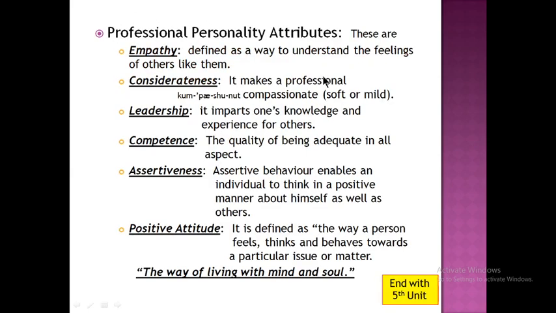Let's move ahead to the last topic, and this is the end of the fifth unit. This slide is the last with the content of the fifth unit. This is all about the professional personality attributes. Attributes are all about some kind of qualities. There are some qualities which are essentially a part of professional personality.